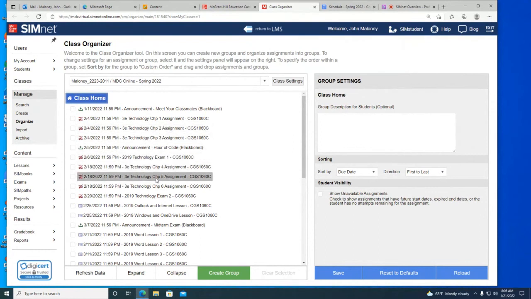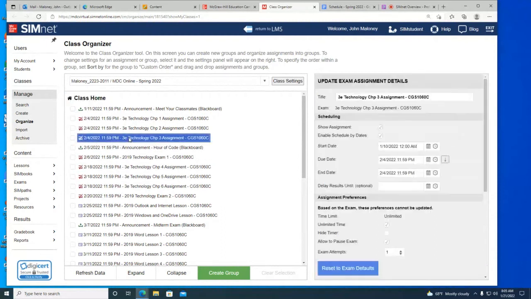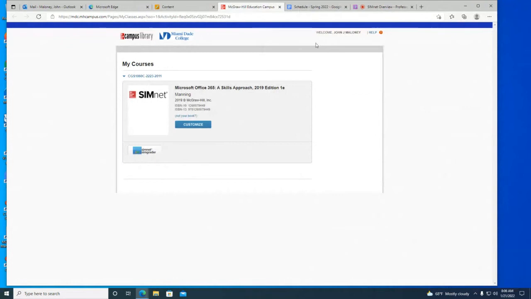So I'm going to show you how to find them, because I want to make sure that you do know how to find those things. If you click on any of these assignments, then you're going to see what you can see. Now, this is your view again, so it's not quite mine. I'll go ahead and click on one of these and see if it lets me do anything with it. No, it won't, this is where I was saying it won't actually let me do it. I'll click return to the LMS here.